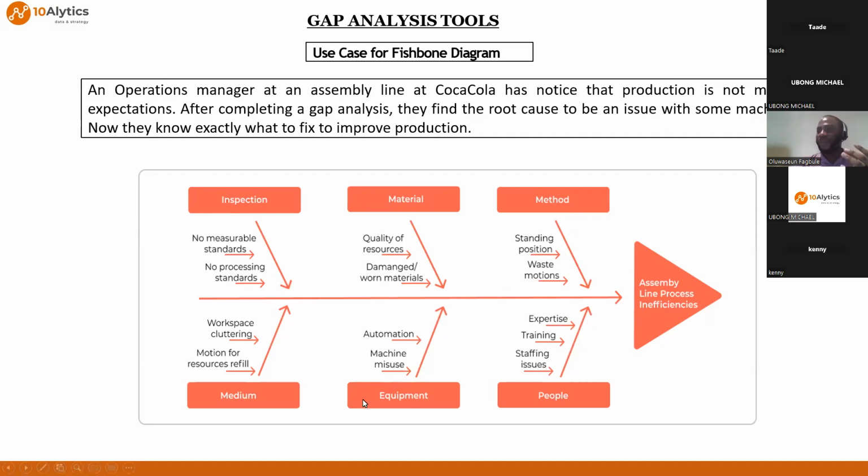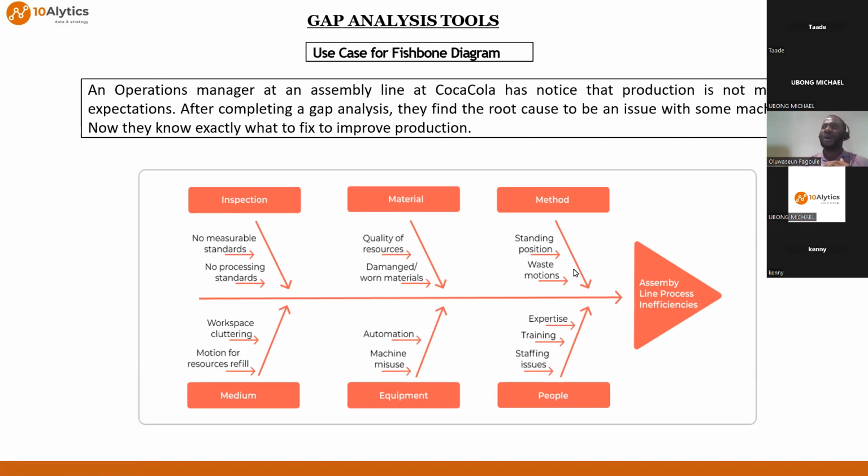So it's asking, okay, have you checked the equipment that is being used? Are those equipments all automated? So you're checking the equipment to say, okay, this is automated, that one is not automated, it is manual, okay, that's a gap. That manual machine or equipment, you probably want to put it as a gap to say, we need to automate this process or this machine, for it to be faster, because of course automation makes things faster, right? Machine misuse, maybe some particular staff are misusing the machine for what they shouldn't be using it for.